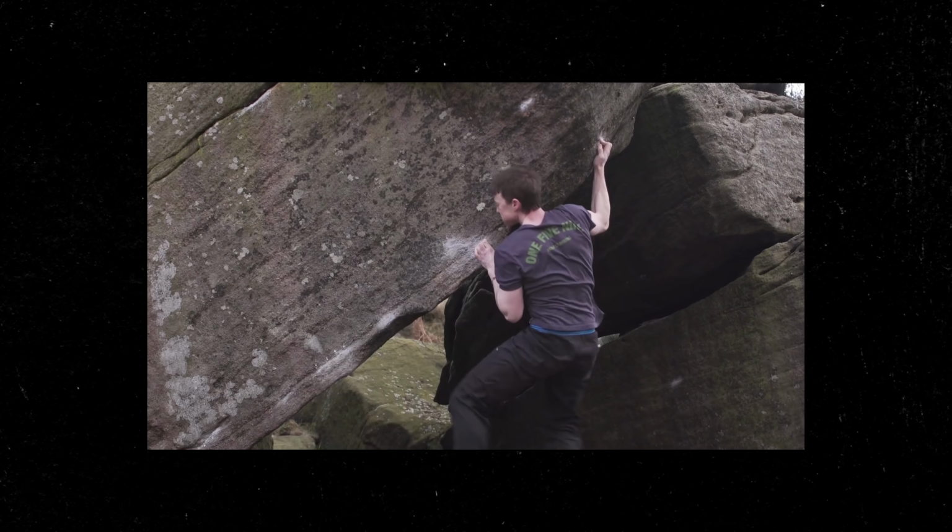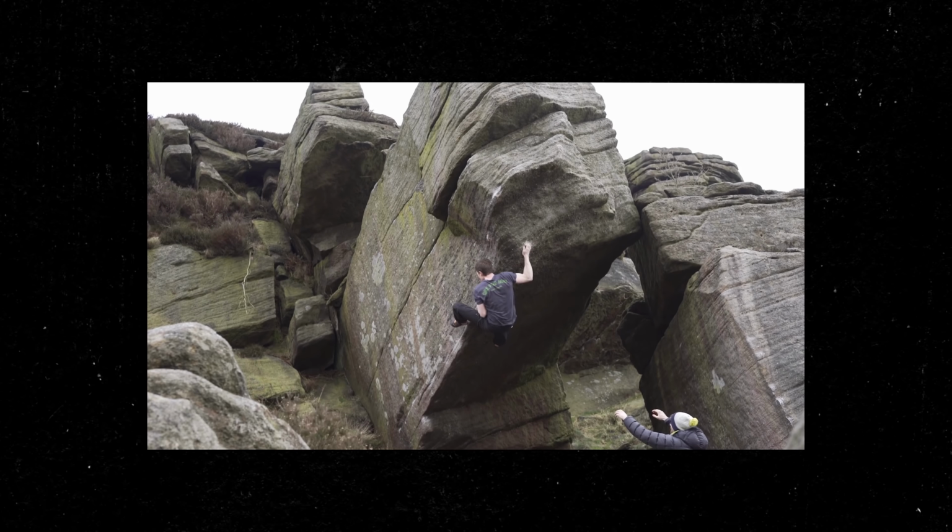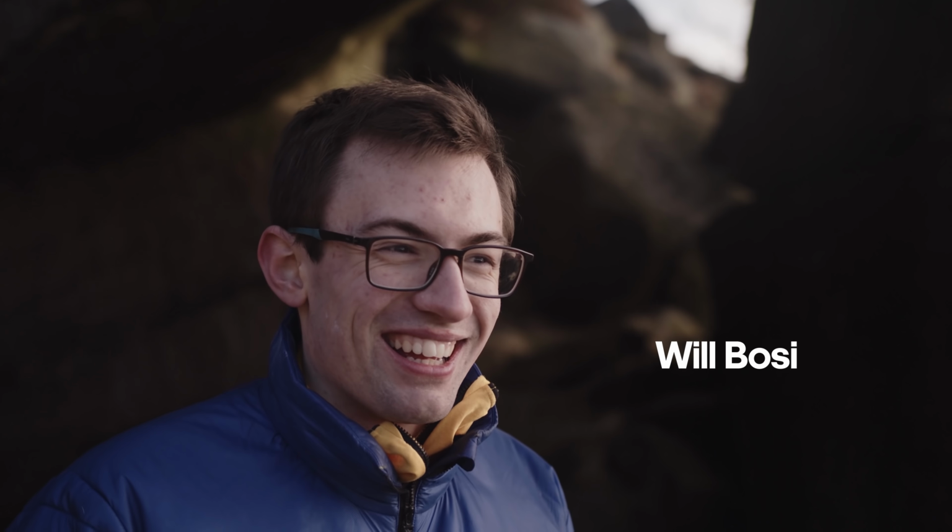Why is this the gritstone problem I've been most keen for, I suppose? Probably because it's not really like gritstone. It's unlike conventional, it's steep, overhanging, you're pulling on holds rather than technically going off a slab, so it's more like the limestone style of grit. I think that's why I've been really keen on it.